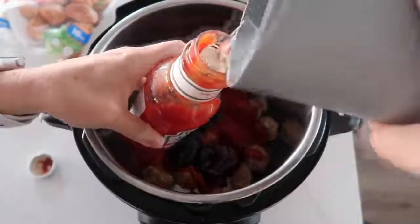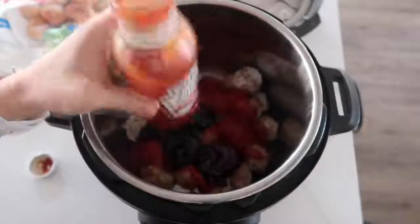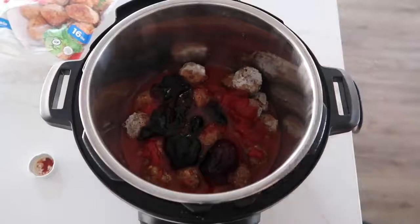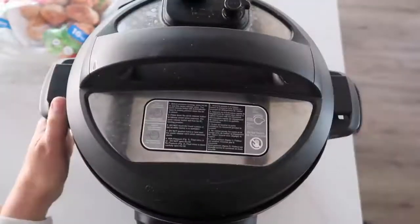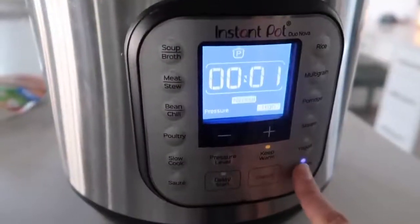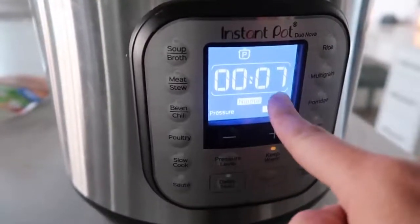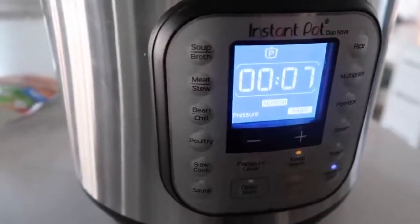Now I am gonna pour a little bit of water in my chili sauce to get the sides, just to give it a little more liquid. Go ahead and put your lid on, make sure the little knob is turned to sealing. Then you're gonna push the pressure cook button and meatballs only cook for 7 minutes. Once it beeps, you can just walk away.